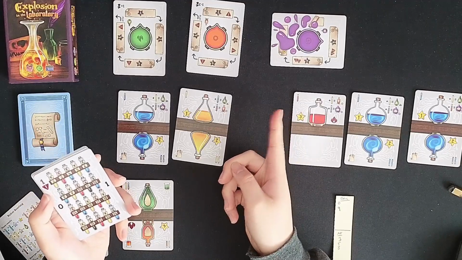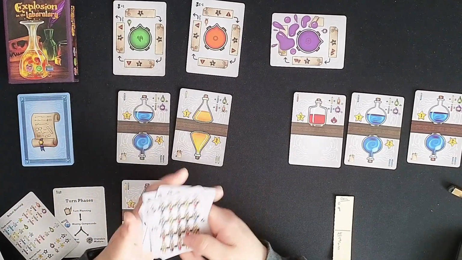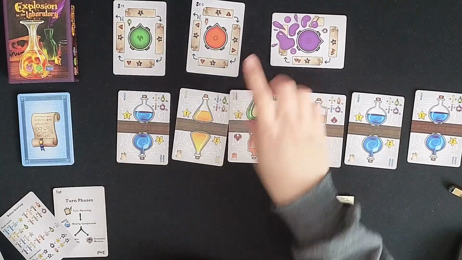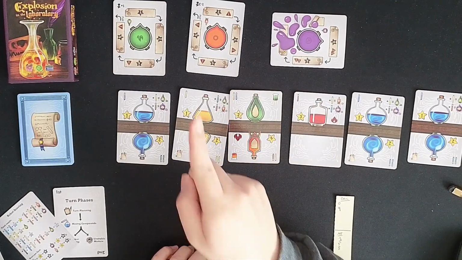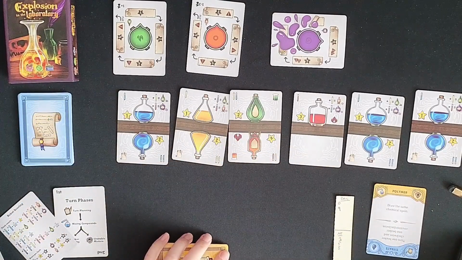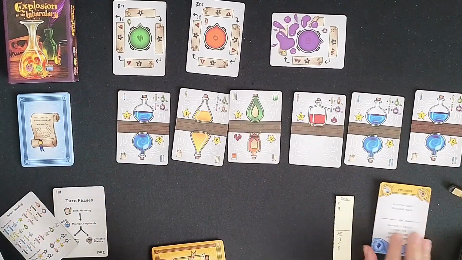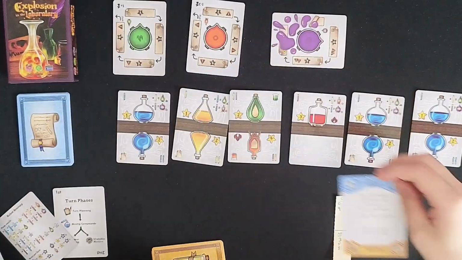Alright, 1, 2, 3, 4 again. We're looking at number 11. Oh no, this 11 is haunting me. I bust. So I get 0 points, but you know what it didn't do when I busted before is draw a process card. So I think I should draw again because I didn't do that, and I get to choose which side. And I think I will use titrate.